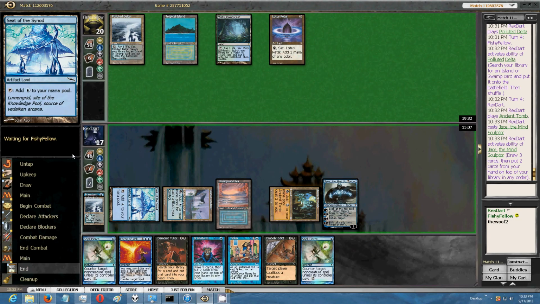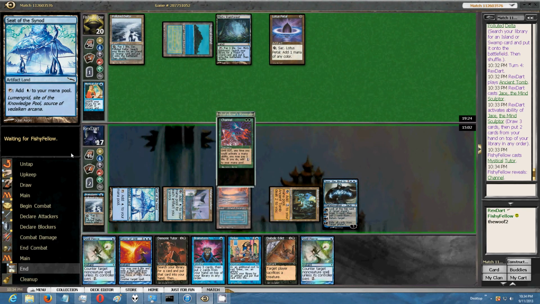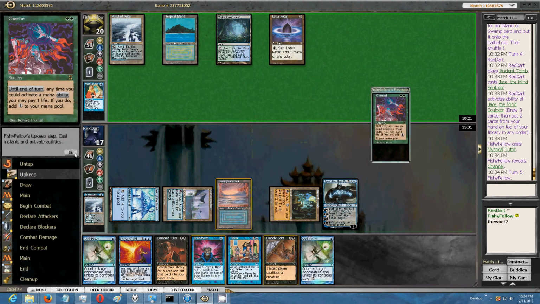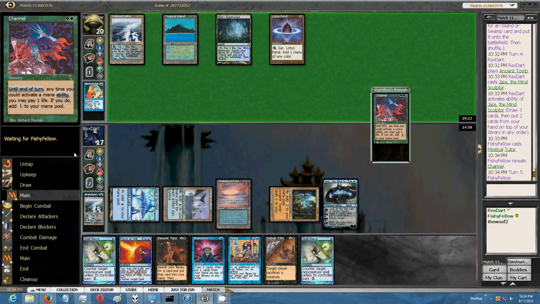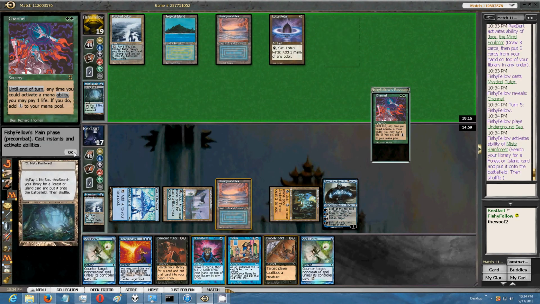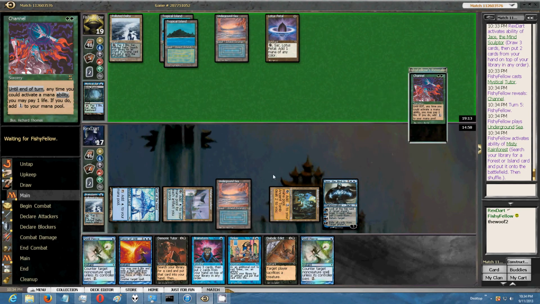So I have to wonder at this point what exactly his hand was. Alright, he's going to Mystical Tutor. So likely he's going to have some... okay, he's going to go for Channel here. Now I cannot counter an Emrakul. Therefore I have to try to force the channel.